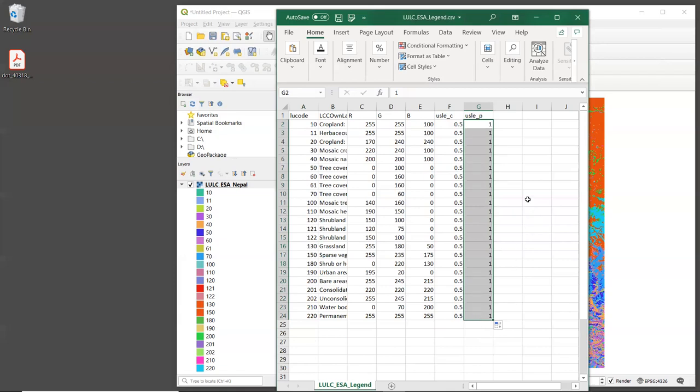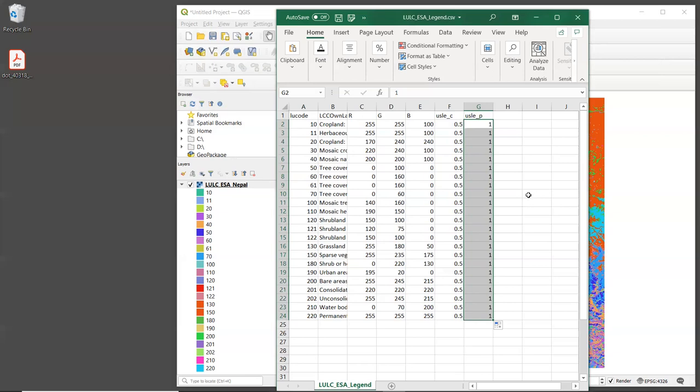I want to emphasize that these values are not what you would use in an actual analysis. They are only for the purposes of this tutorial. When you're doing your own analysis, you will be doing a literature search to find the best value for each individual land cover class in your study area. This can be, and usually is, a very time-consuming process, but it's also very important, since the models are typically quite sensitive to the parameters in this biophysical table.